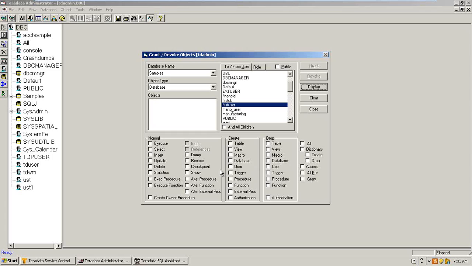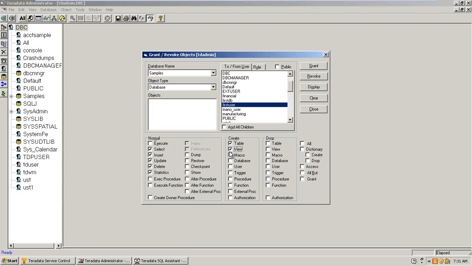So now you are going to grant him the access. What accesses you want to give him? Select access, insert, update, delete, statistics collection, macro executions, execute procedures, whatever he requires in his daily application activities.